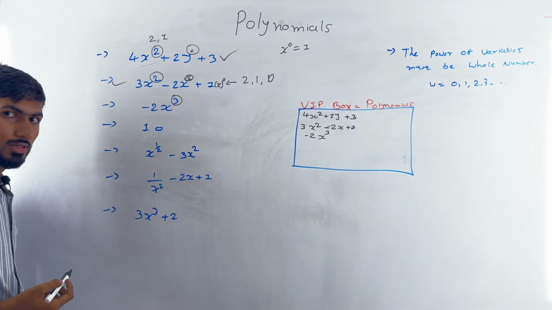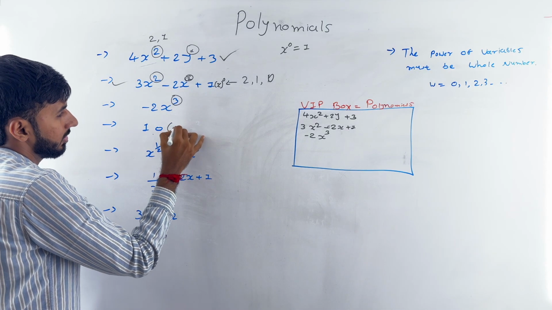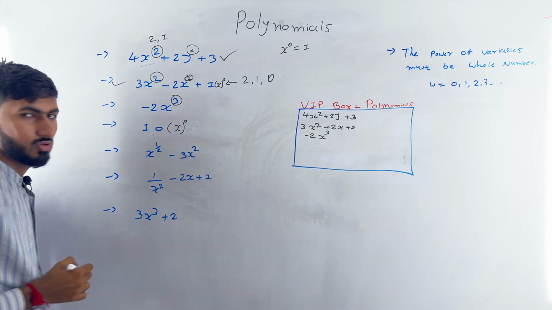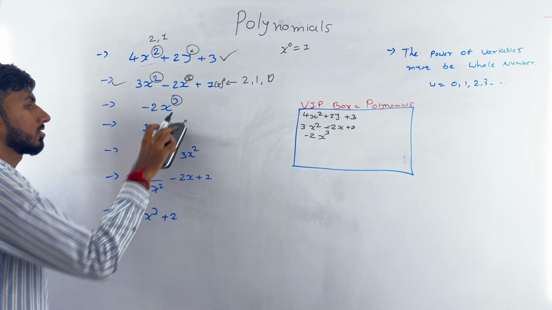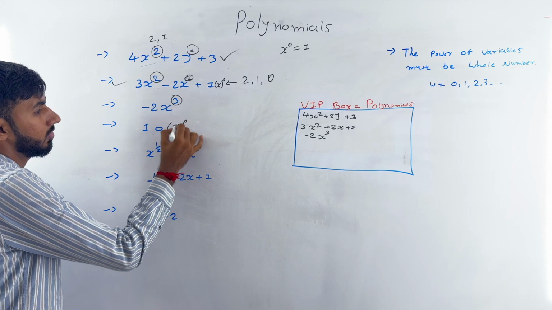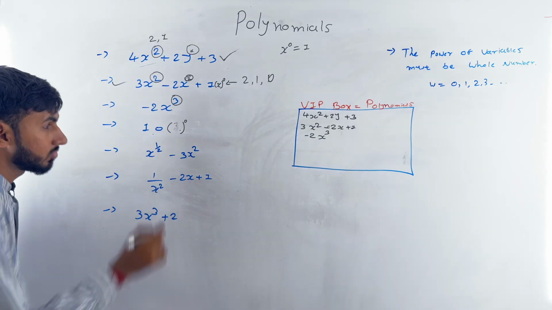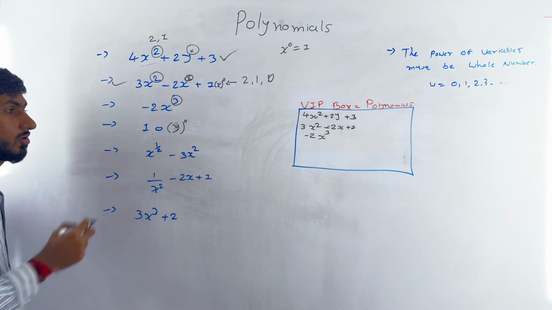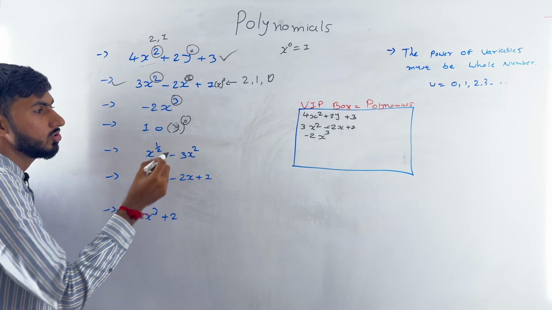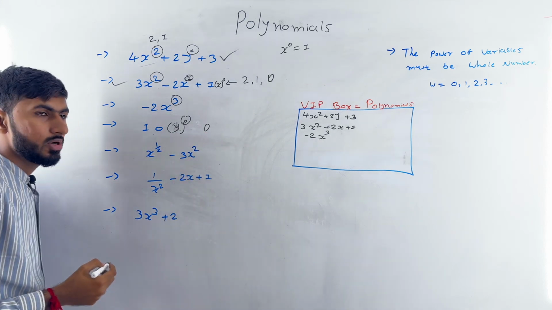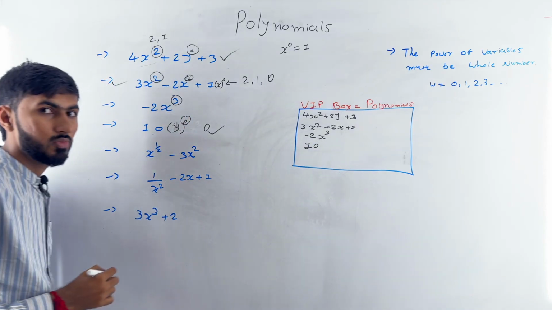Here I have only 10. You can see there is no variable here. But if I want to write any variable, I can write x power 0, right? You can take any letters instead of x. Let's say I will write u power 0, or anyone will write y power 0. There is nothing wrong in it, right? So y power 0, my power is 0. Is 0 a whole number? Yes. So 10 also is a polynomial. I can write it as a polynomial, right?